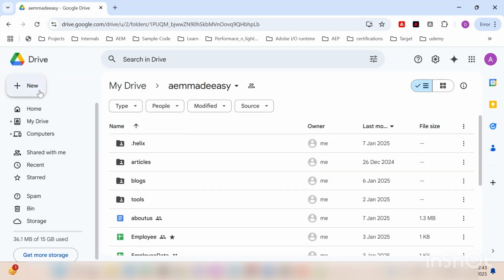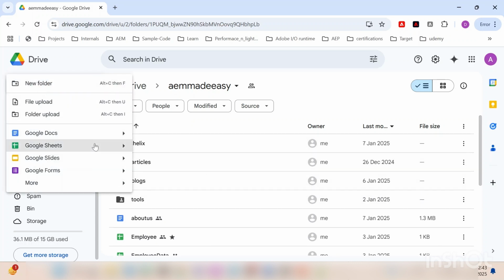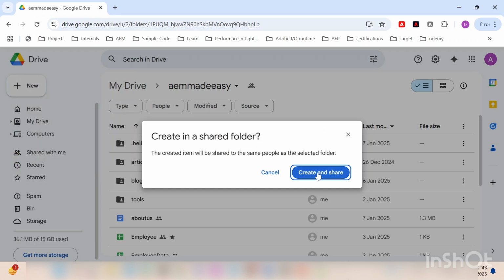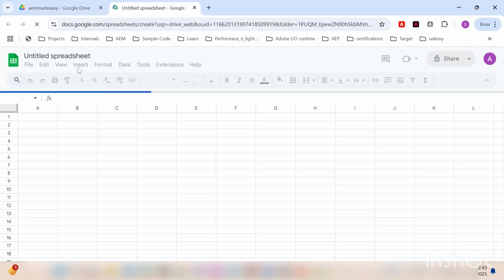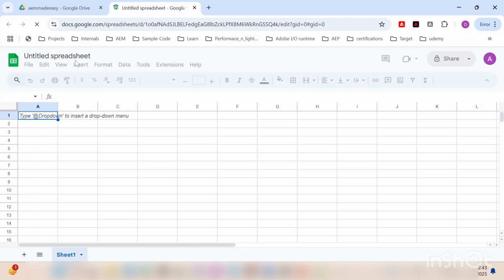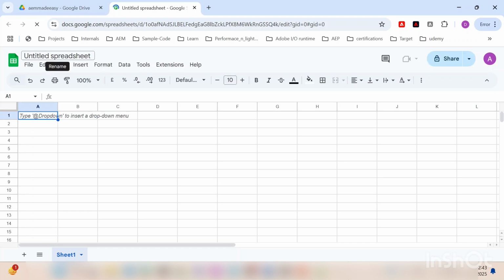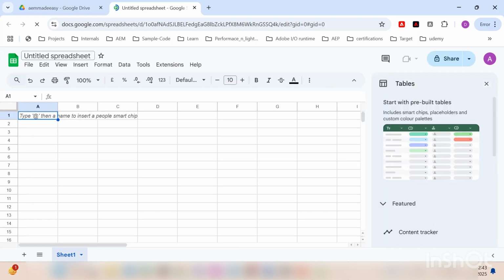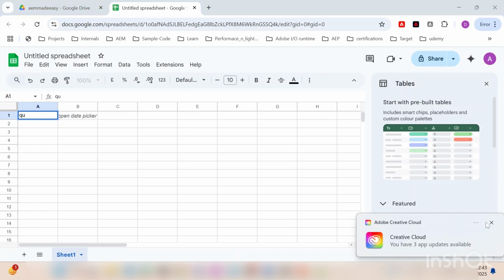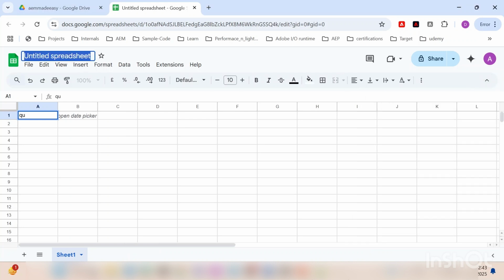As mentioned, we need to create a sheet, and the name of the sheet should be query-index, and the sheet name should be raw_index.